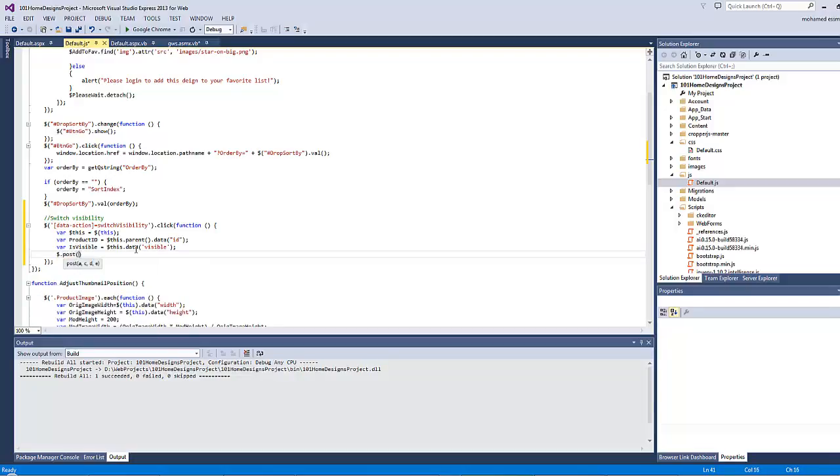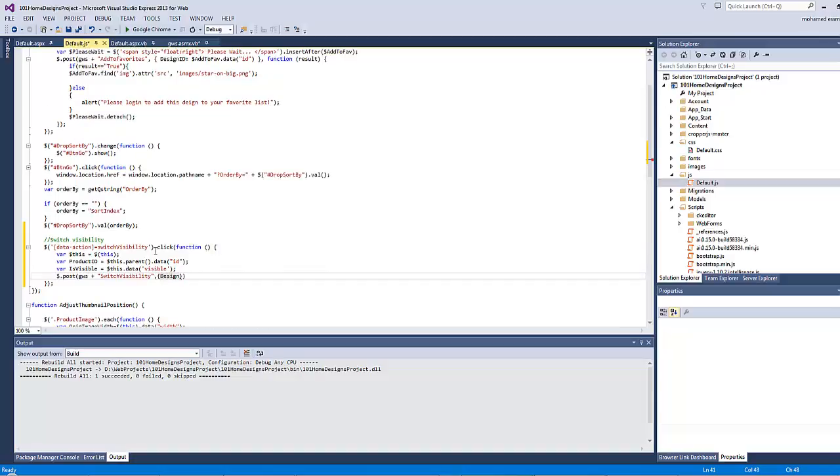So post, and type here GWS, the name of the function, which is SwitchVisibility. The second parameter of the post function will be the function's arguments, so designID, which will have the value of productID. And the last thing, what will happen in the success case, so function.